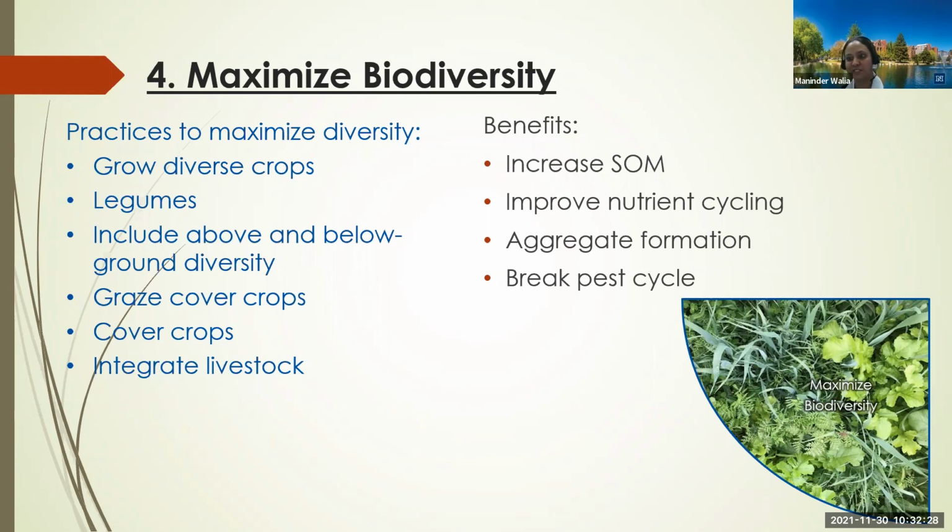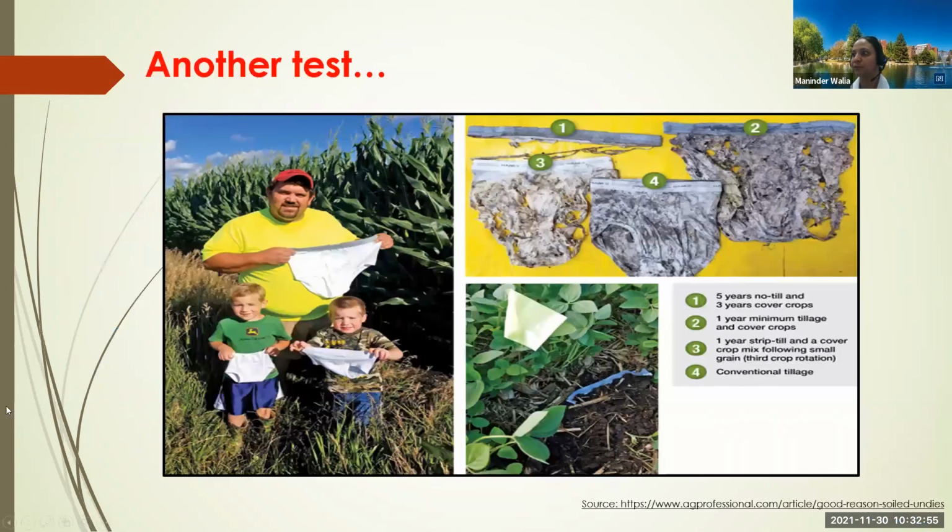However, the other practices that reduce the microbial diversity are excessive tillage, improper tillage, excessive addition of inputs, following the same crop on the piece of land, and synthetic chemicals. So we have to consider those factors so that we can maximize the diversity, not only above, but also below ground. That's a driving force towards the healthiness of the soil.